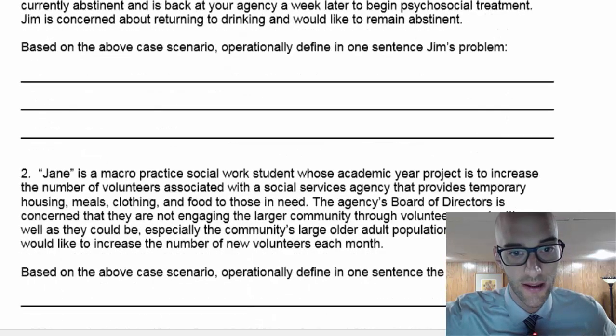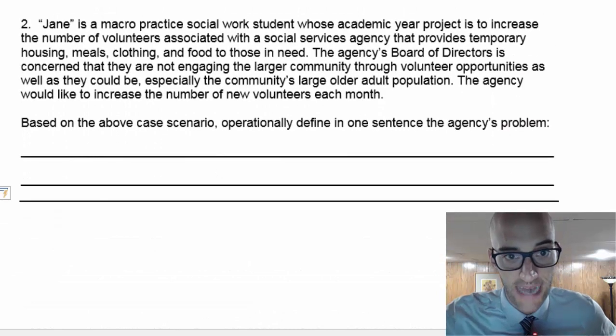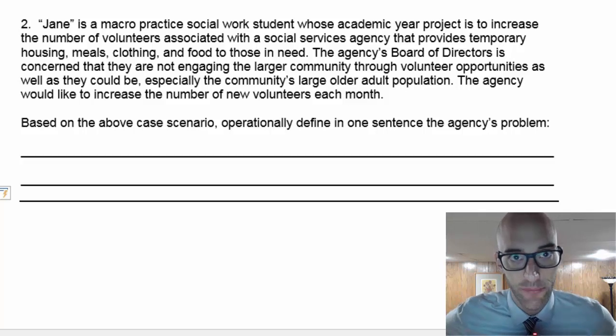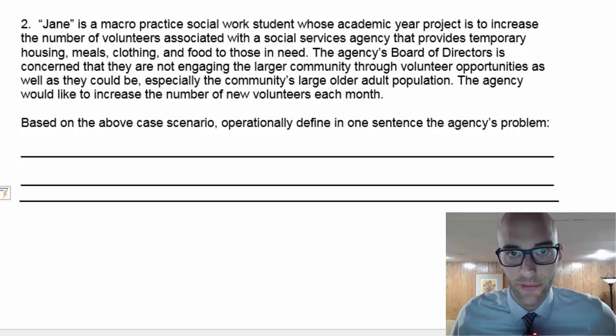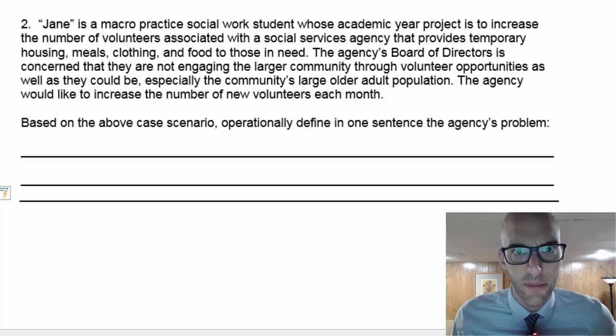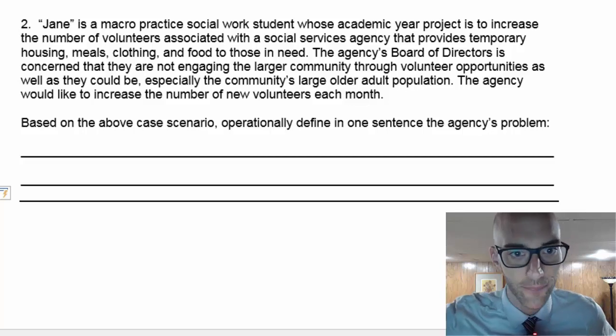The second one is Jane. She is working at an agency that's trying to recruit more volunteers. So below, you could write her problem out as something like number of new volunteers recruited per week or number of older adult volunteers recruited per month. Just basically writing up the behavior that you're trying to measure and the frequency of measurement. So pretty simple. This is an assignment that's just hoping to get you a little bit more comfortable with completing an operationally defined problem. And again, if you do have any problems writing this up, you'll get one chance to redo this within a week of getting your feedback.